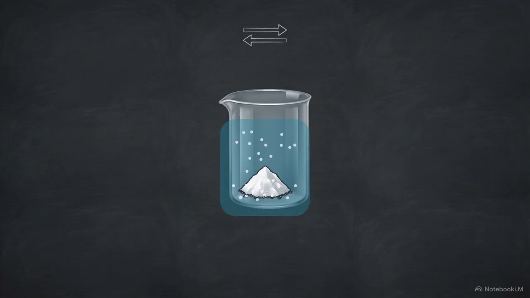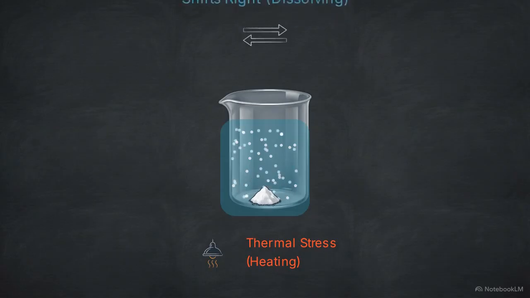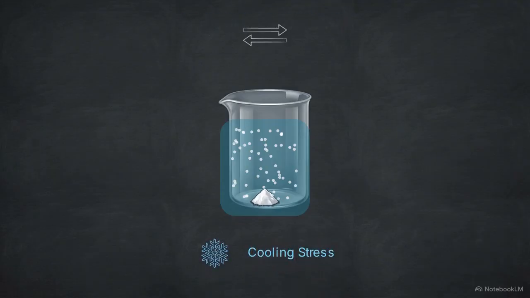Le Chatelier's principle dictates that if a stress is applied to a system at equilibrium, the system will actively shift to minimize that stress. If a dissolving process is endothermic, meaning it absorbs heat, then a temperature rise acts as a stress. To consume that excess heat, the equilibrium shifts to the right, dissolving more solid material and increasing the solubility. Conversely, if the process is exothermic and releases heat, raising the fluid temperature forces the dissolved particles to precipitate out of the solution to relieve the thermal stress.